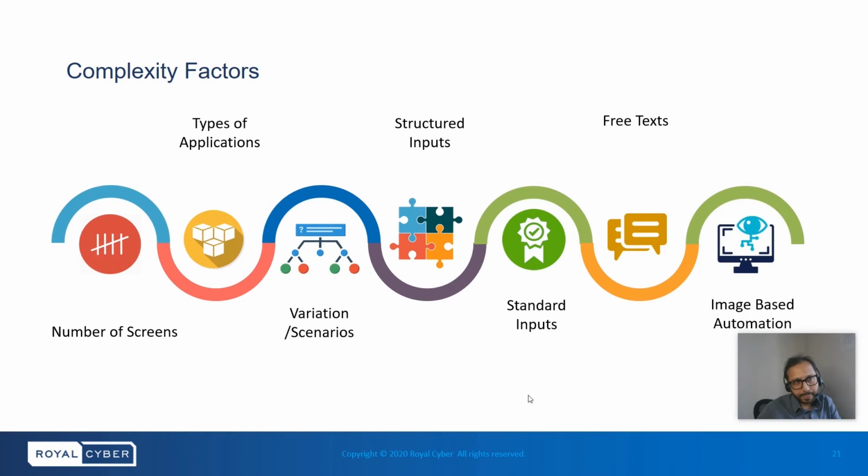If the input is image based, it can be a difficult case, like a scanned document, or a VDI screen or Citrix screen, because our bot cannot recognize these components on a VDI screen as easily as it can on a native screen. So a VDI screen or Citrix screen acts like an image for a bot. There are artificial intelligence features available within RPA tools, but even then it adds complexity.